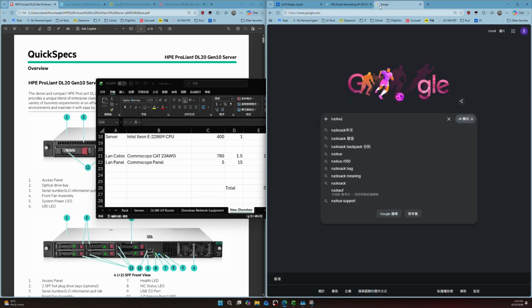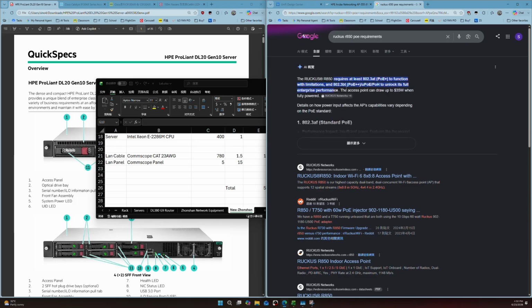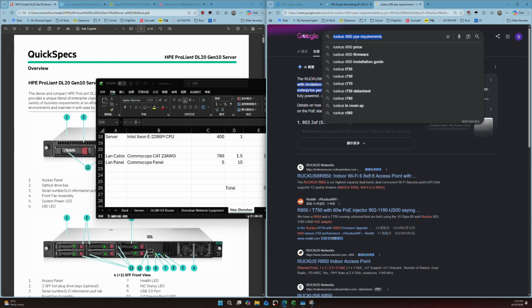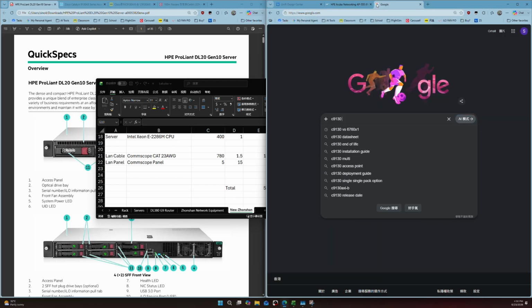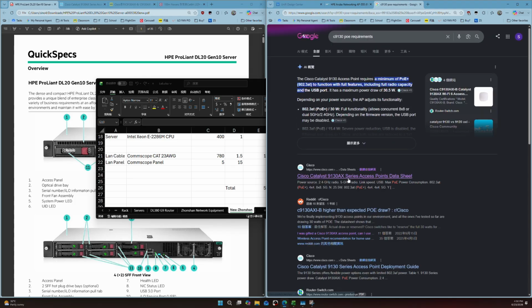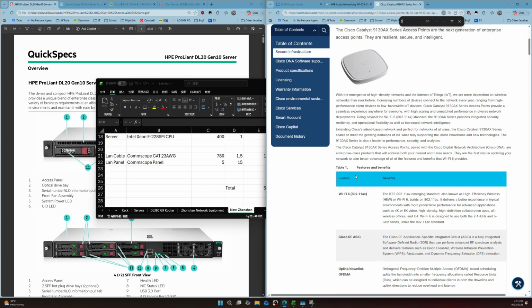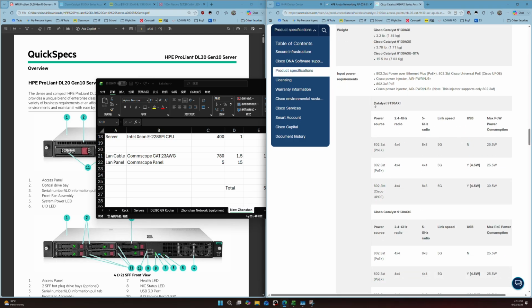Or other vendors such as the Broadcom R850s also require PoE++ to unlock the full enterprise performance, up to 35 watts. So it costs a lot of power, and the PoE++ switch will cost you a lot of money. So I think the C9130, Catalyst 9130, just gives you a little bit of power. Such as this, the Catalyst 9130AXI.